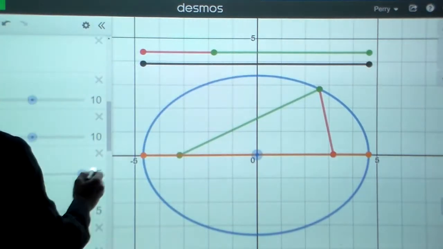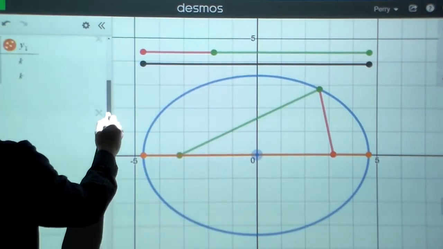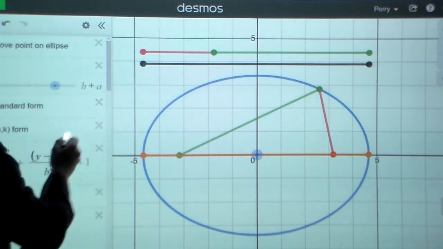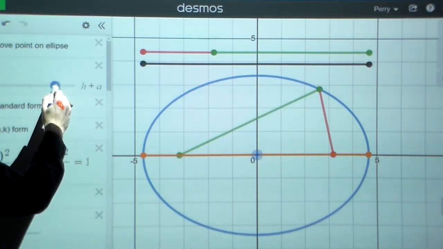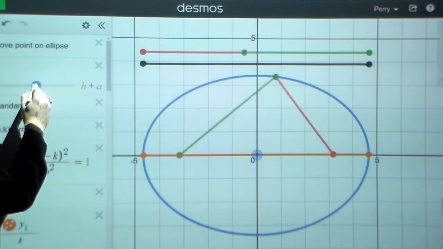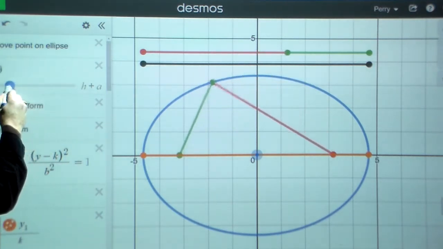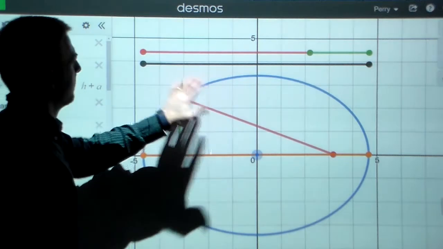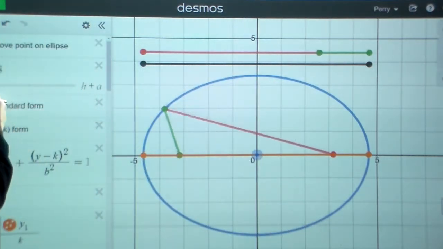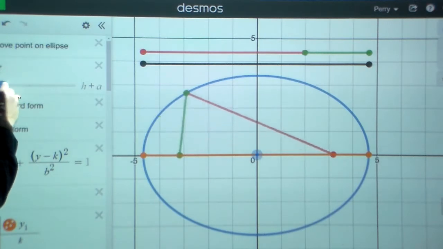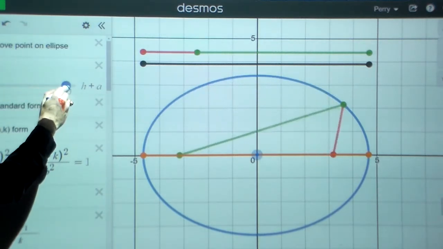But the thing I really want to show you, and I've got a slider here that says slide P to move the point. All these things I tried to put directions in these little quotation mark spaces. So if I slide that point around, you can see that no matter where I go, these two distances still add up to the same thing as that major axis. It's guaranteed, always true.